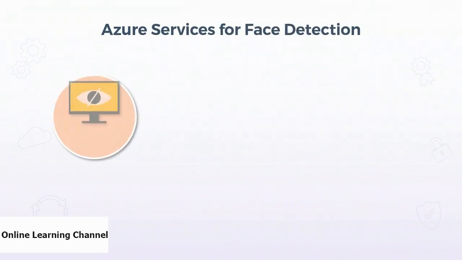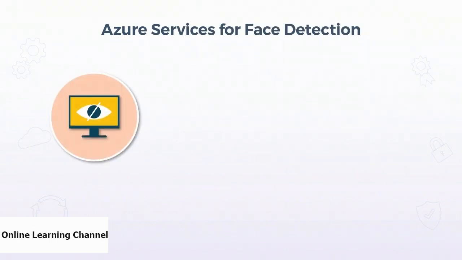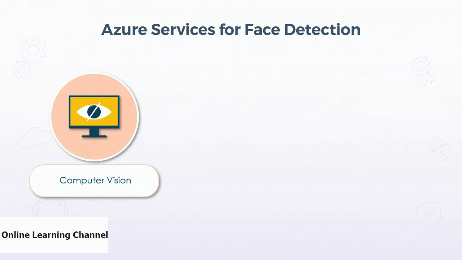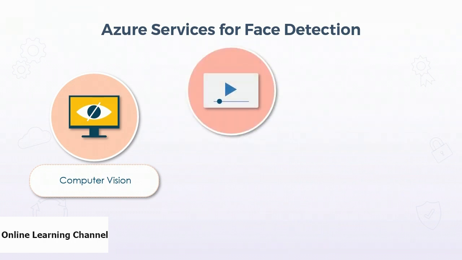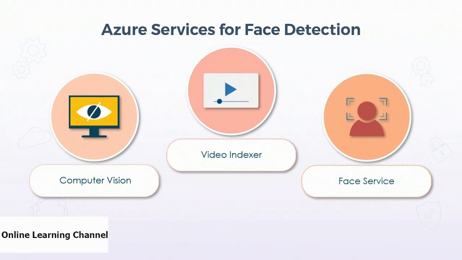There are a few different resources you can deploy in Azure to scan for and analyze faces. Each service has a specific purpose, but it's possible to intermix them depending on what you're trying to do. The first service is the computer vision service, which can detect faces in images and do some basic analysis like age detection. However, it's more of a broad version of image analysis and doesn't contain in-depth features for facial detection. Meanwhile, the video indexer service is designed primarily for capturing faces in video streams. And then we have the face service, which includes pre-built models specifically designed for detecting and analyzing faces and offers the widest range of facial analysis.